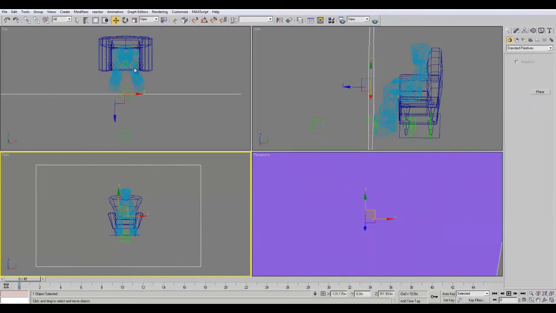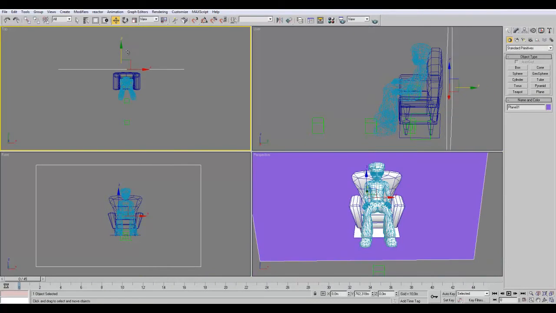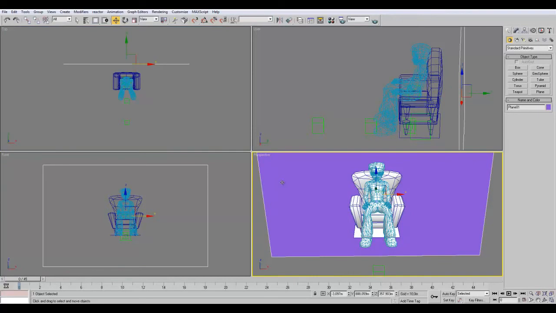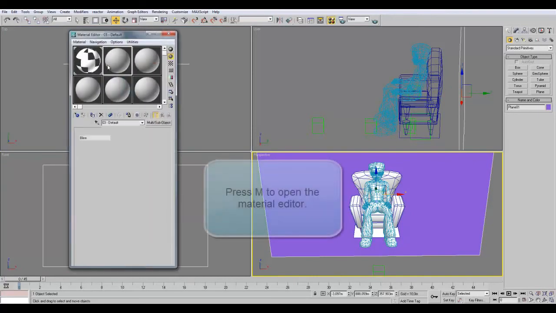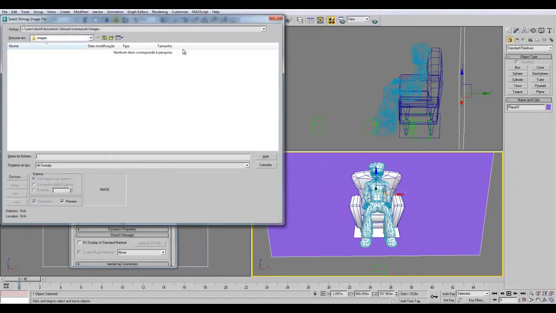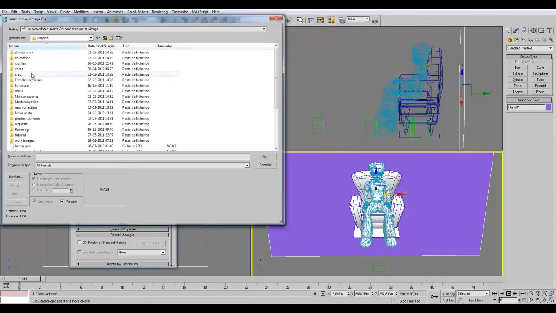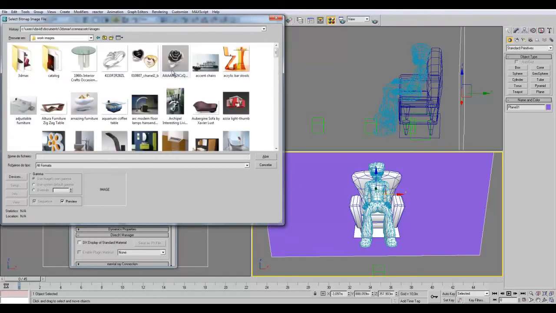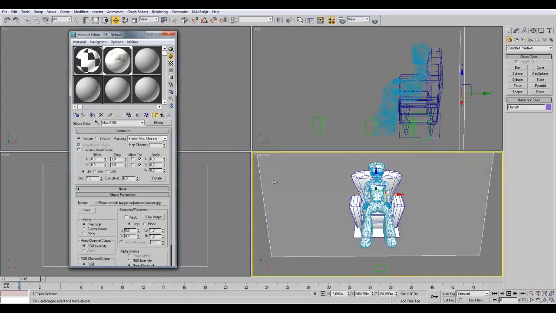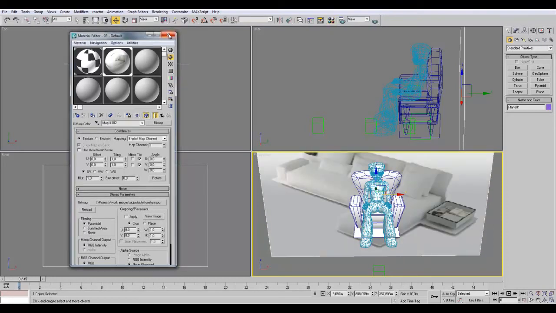This is not teaching you the right way to do it, I'm just showing you guys the way I do it. So I just did a plane that I'm gonna use for my reference image to work with. I'm gonna be picking it from all the images I have around there. There we go. Now we just drag the material there. We press that button there so it can be visible in the viewport.